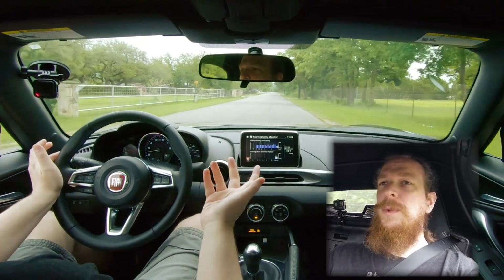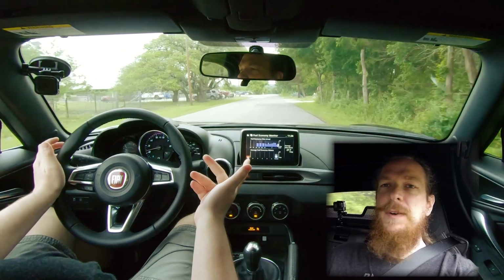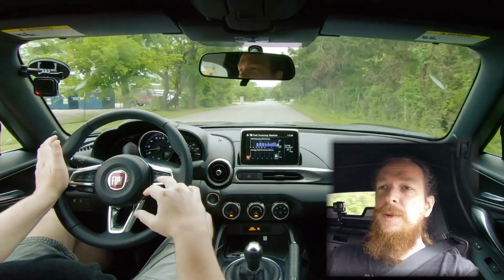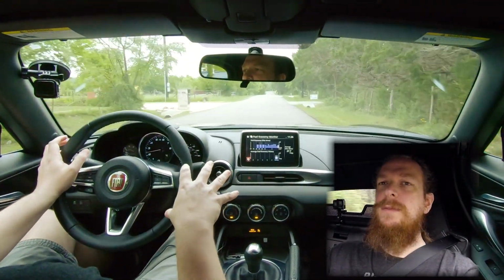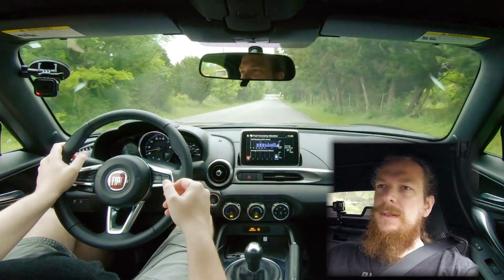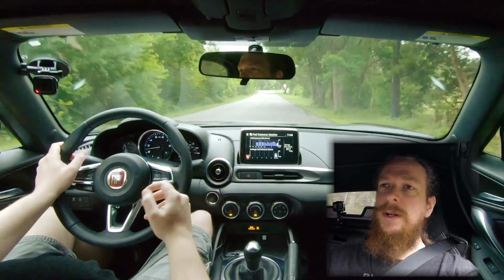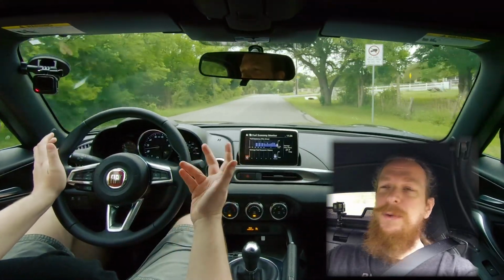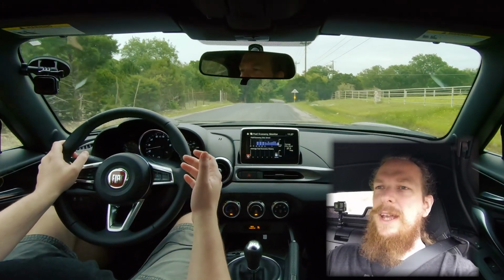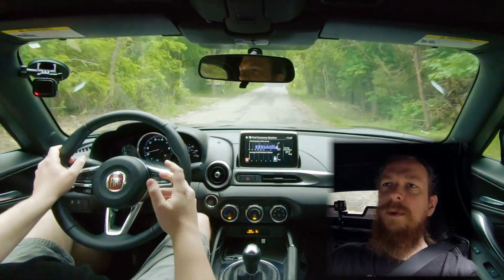Now, as many of you know, the 124 comes with the exact same engine that the Abarth 500 does. It's a 1.4 liter turbo. And really the only difference between the Abarth trim level and the 124 and the base models is the tuning. The sport button that the Abarth has gives it a more aggressive torque curve. I plan on throwing a tune on here, or maybe even a piggyback, just to replicate and actually go beyond that Abarth level of performance on the engine.